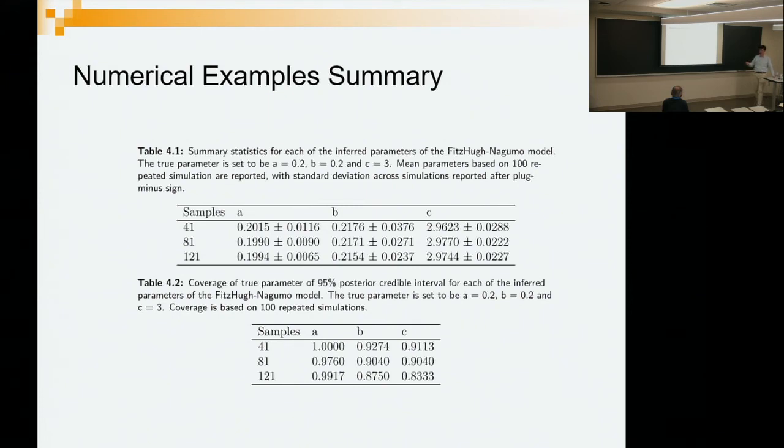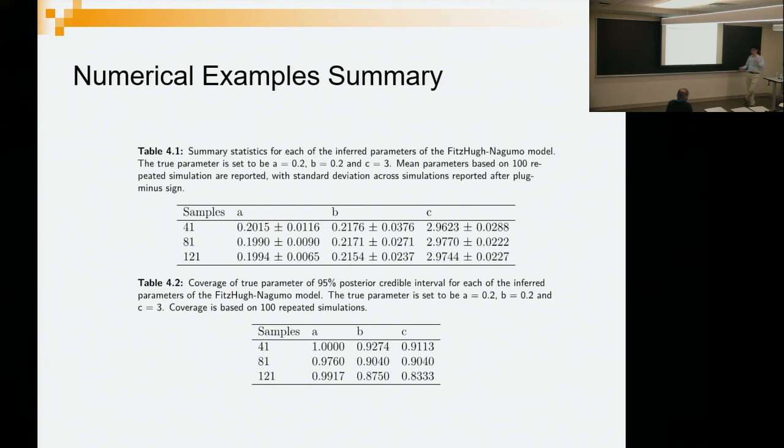Here's a concrete illustration, getting back to that FM model. This is a demonstration of how accurate our estimation can be, and how precise the uncertainty quantification can be. For this system we use synthetic or simulation data, where we know the truth: A is 0.2, B is 0.2, C is equal to 3. We plug into the system, simulate the data, and try to draw inference of A, B, C. We repeat this inference 100 times, each time generating a data set and doing the inference, then put them together. This is our inference of A, together with standard errors from the 100 replications. This shows how our point estimate agrees with the true values. The plus or minus is very small compared with the system you're talking about, so we get a precise estimate.